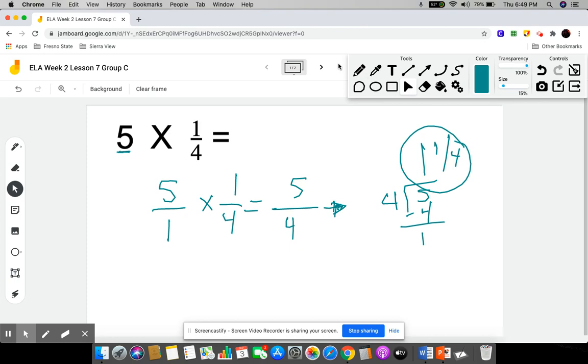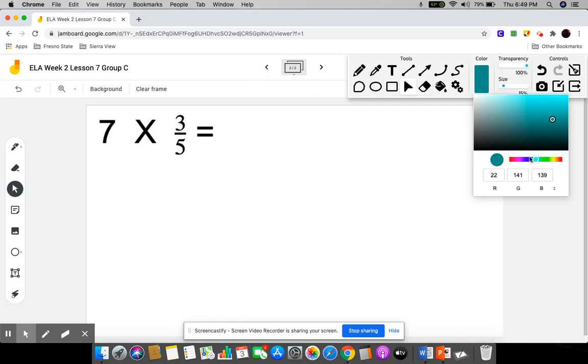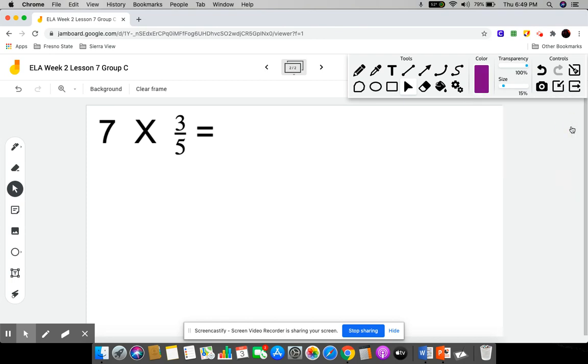Well, there we go. Boom. So I'm learning this pad, I'm learning this trackpad. I'm getting there. Hopefully by tomorrow we'll be rocking and rolling. I'm going to choose purple for this one.